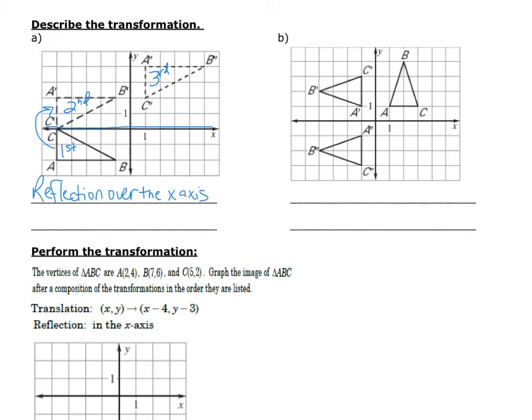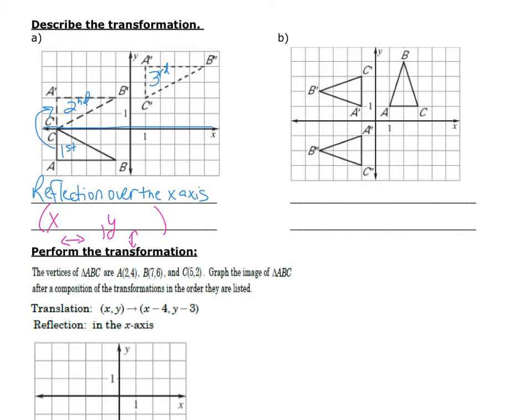Then we can see that from our second figure to the third one, it's not reflecting because the points are not flipping around. We do not have a rotation where our triangle is now turned a certain way, but it is just translated, so it's slid this direction. So it's translated, but now we have to figure out how many spaces it moved. Now remember, we have to write it as a coordinate, so in our translation the x value goes first, and our y value will go second. So remember, our x value is left and right, the y value is our up and down number.